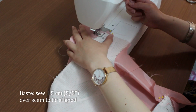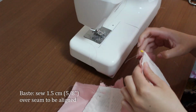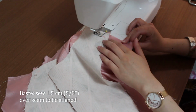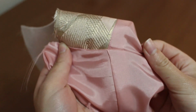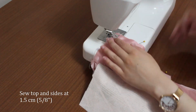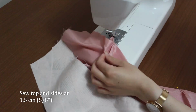Sew over this area at 1.5 cm without backstitching. Open the pieces up and check that they align. If not, you can easily pull out the temporary seam. Sew the rest of the shoulder and side seams for the lining.